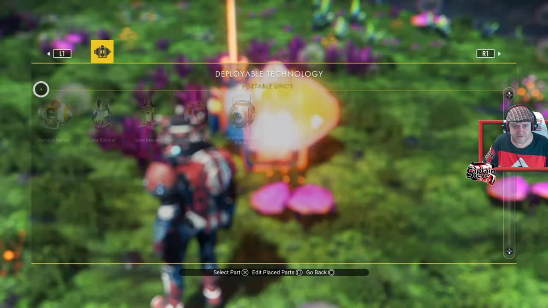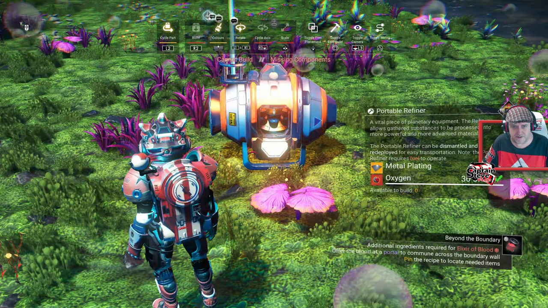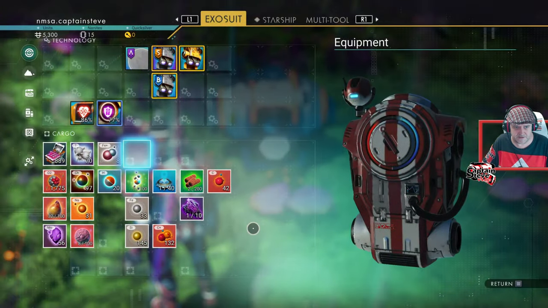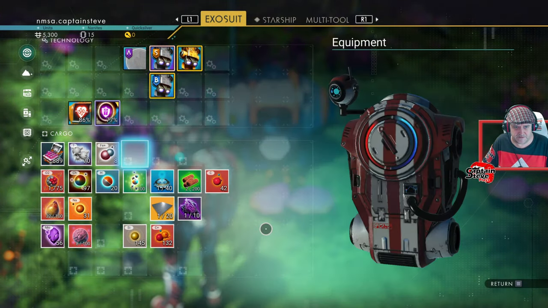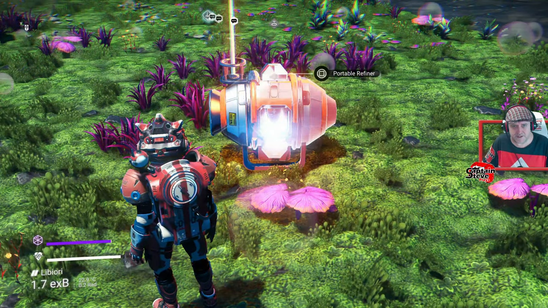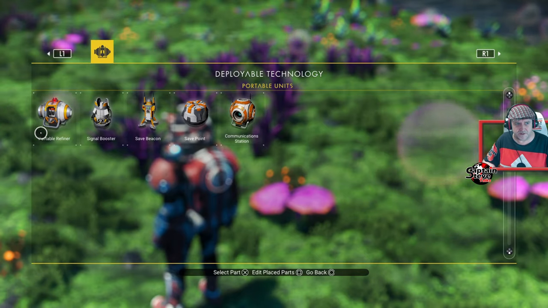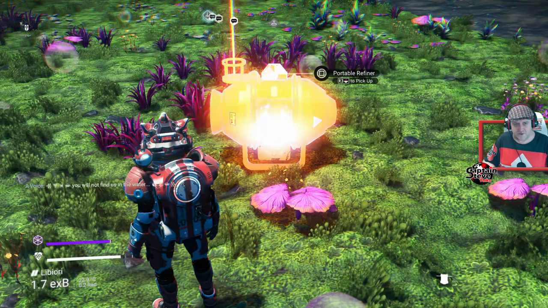Chick-a-pow. Can I create another one? I think I can do one more. There we go. Oh, no, we can't. We need one more metal plating. Make a metal plating. Let's make a third one. So at least I'm getting 30. Pick it up. Let's see if the duplication technique still works. Yes, we've now got 30 pugnium. I'm going to do that again.